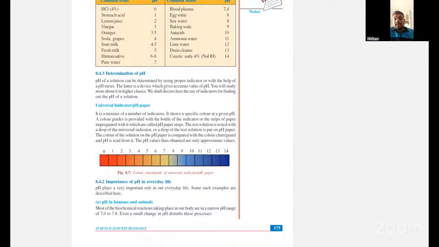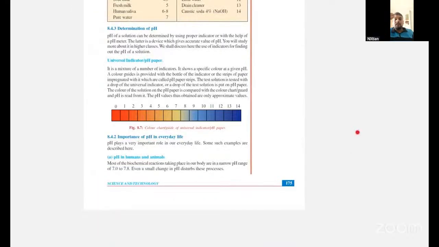Okay, so we can see that the pH scale is there. These are the color shades. If you get a color shade like this greenish, then it will be 7. So with this color shade, we will get the pH value. If I use pH paper, there won't be any 1, 2, 3, 4 coming. The color shade will appear, and we have to match that color shade with the pH scale to get the number of that solution. Did you understand, guys? Yes, sir.